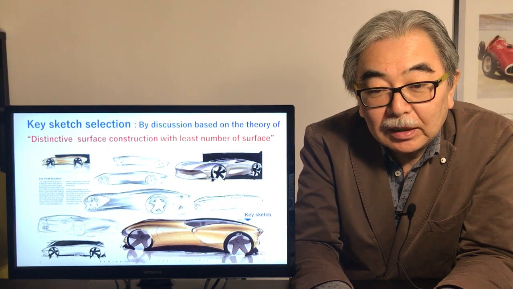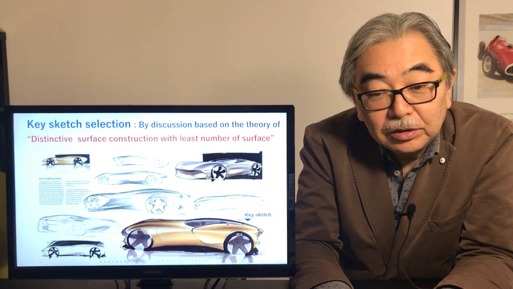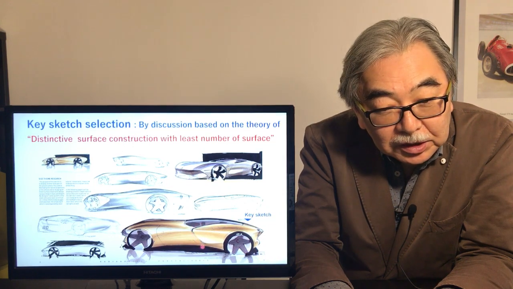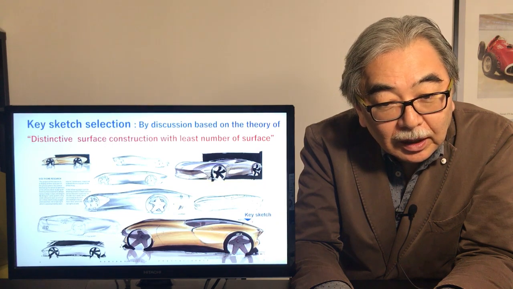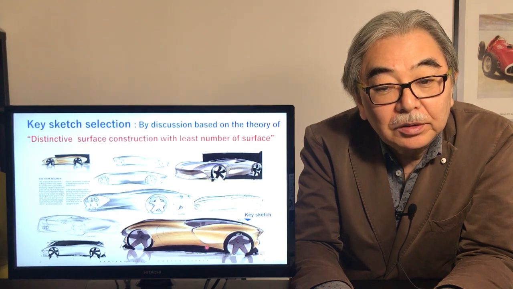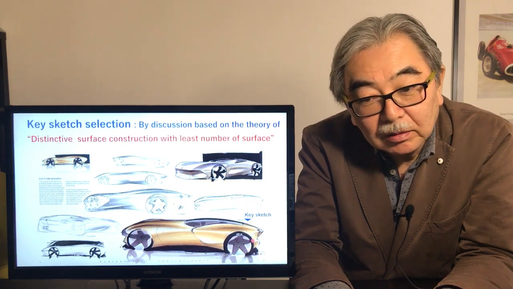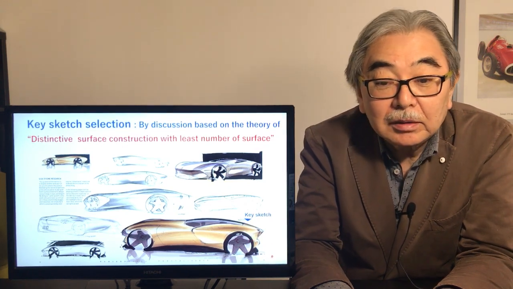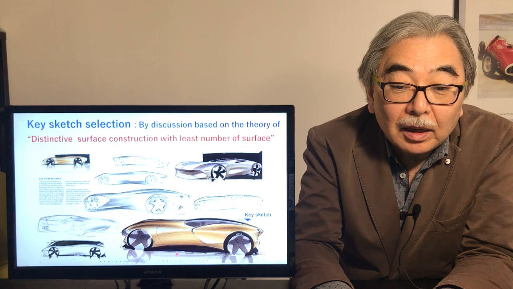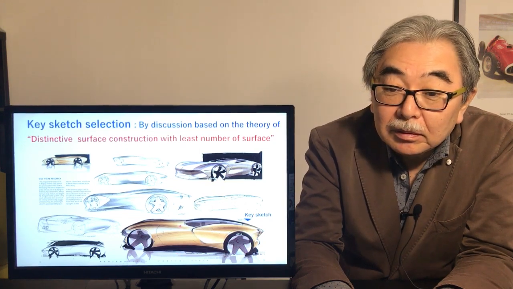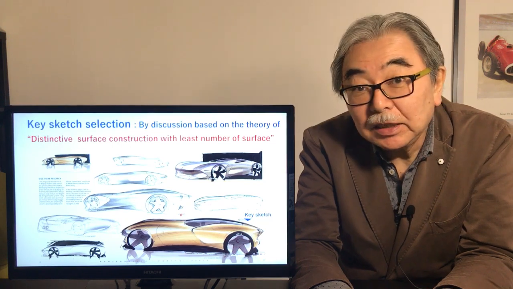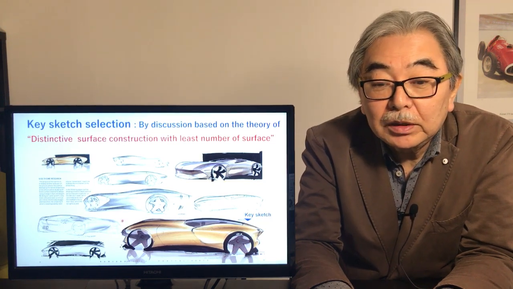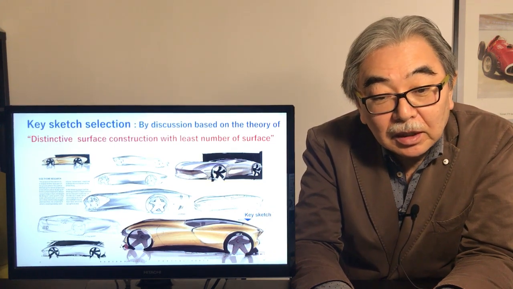So in this case, a new graphic and the shape are cooperating together and creating a new design theme, right? So it's quite distinctive and simple, a nice design theme, right? So we choose this as a key sketch.